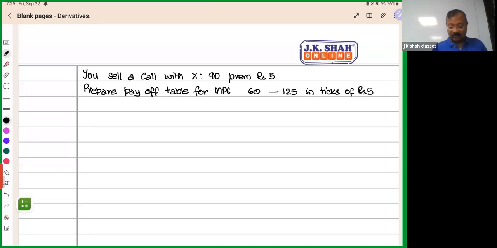Right? Now understand this, what you are preparing is a short call because you are selling a call. So now we have to prepare the payoff from the seller's perspective. And remember, in seller's perspective, you cannot have the column of in the money, at the money, out of the money. Why? Because in the money, at the money, out of the money is from the perspective of the buyer. He is the one who's going to decide. Here, what you need to analyze is key. You take one particular price and analyze. In this case, what is the buyer going to do? And then decide whether that is going to result in a profit or a loss to me. सामने वाला क्या करने वाला है? And is that going to result in a profit or loss to me?